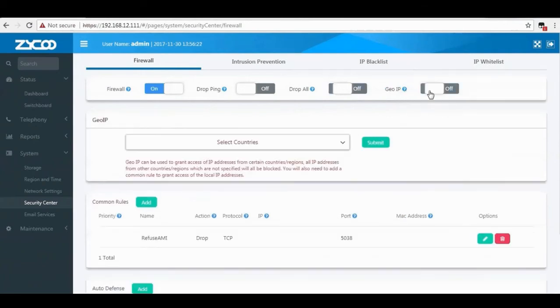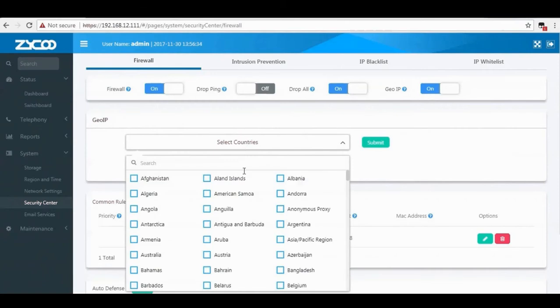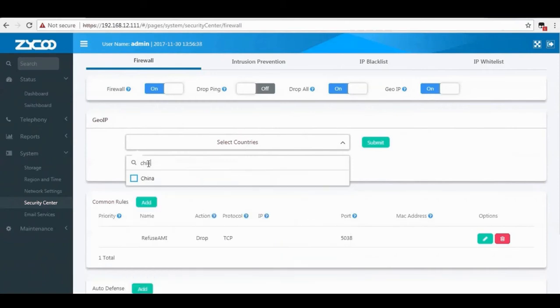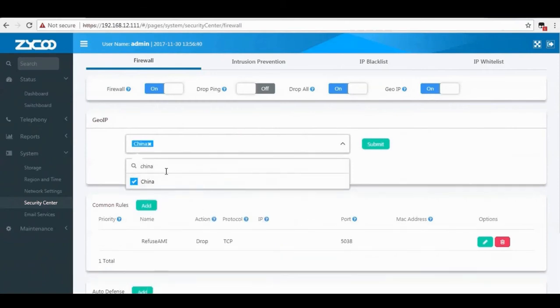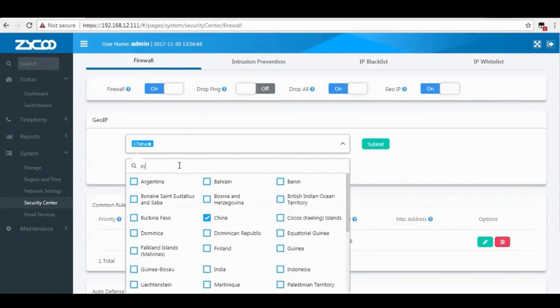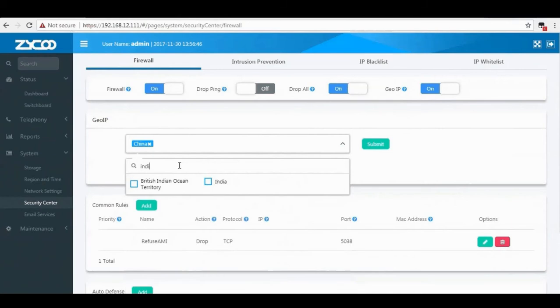We'll switch those on. So here's the GeoIP. I have a list of countries that I can select with a search facility as well. If your SIP trunk provider is in China, then really that's the only access you should be granting.